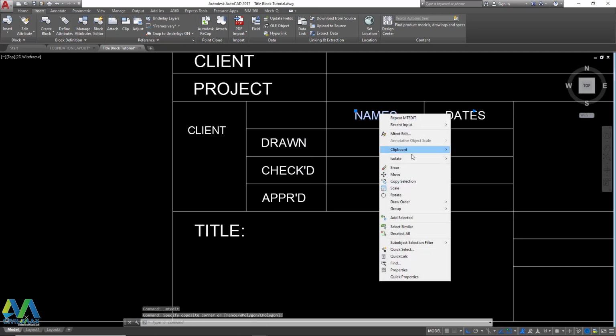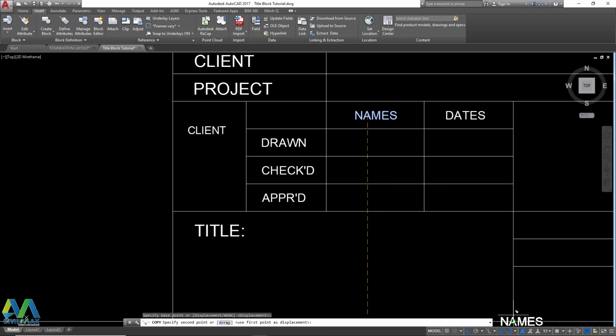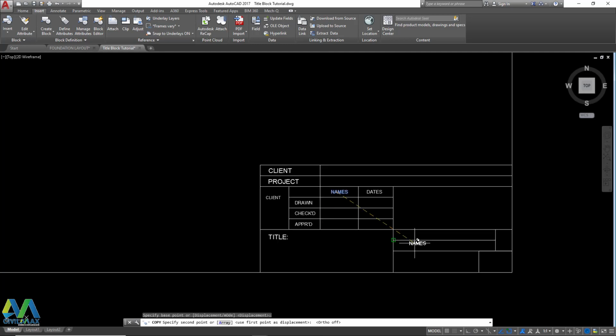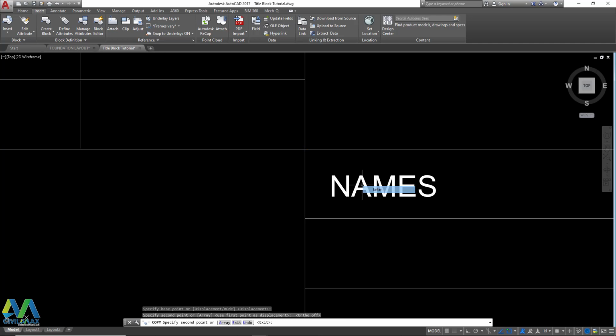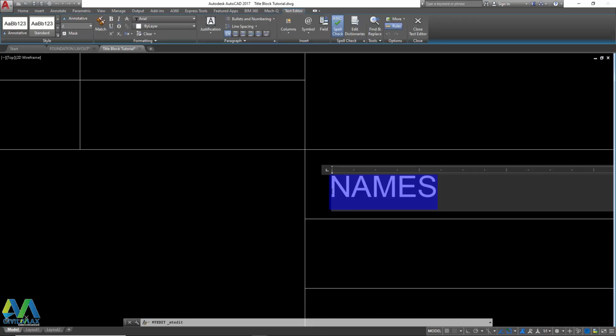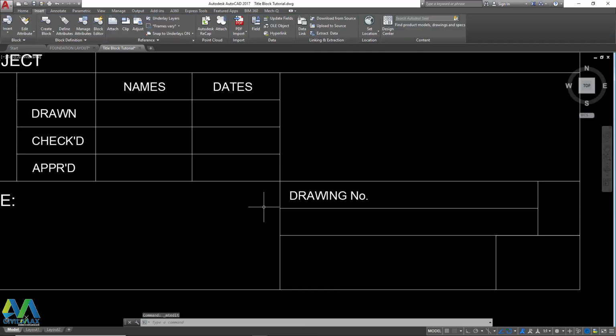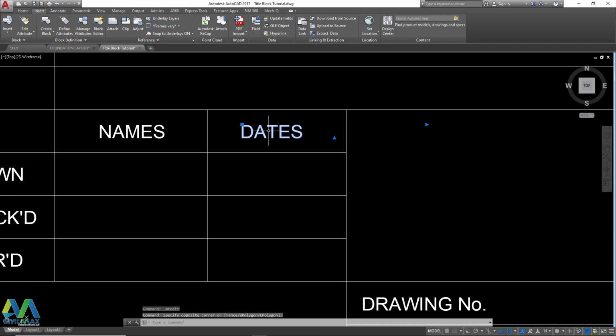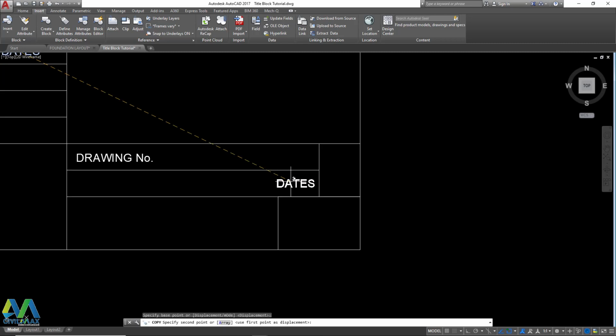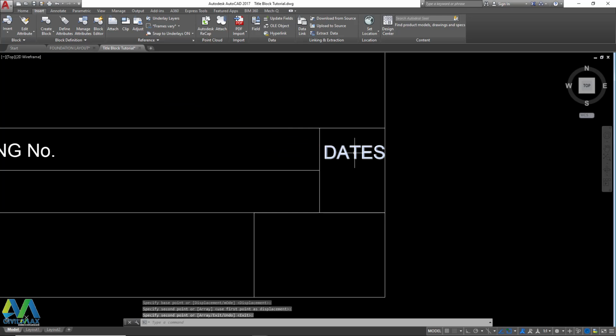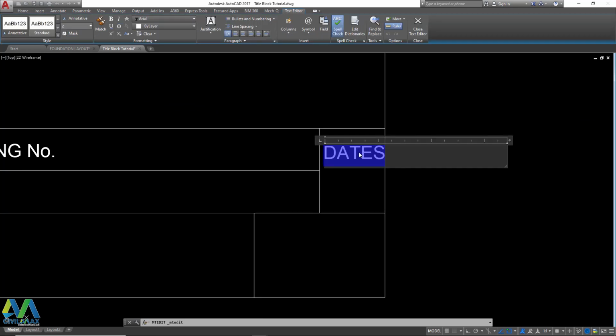We can pick another text right here, pick one here, and let's be on the straight line, and we can feed in a drawing number here. Then type drawing number. Drawing number will be right there. Then again we go at the bottom end here, just click on that. Then we'll feed revision here. So we just type rev in capital REV.